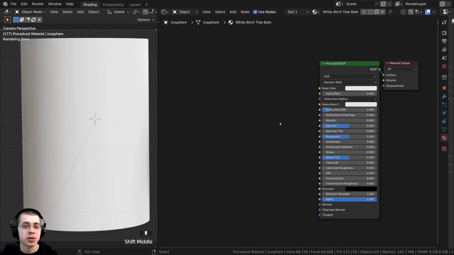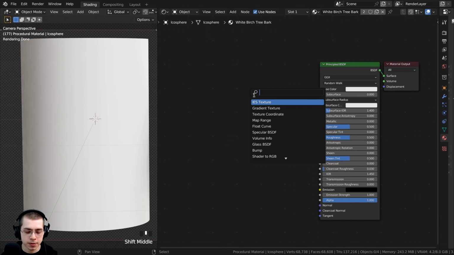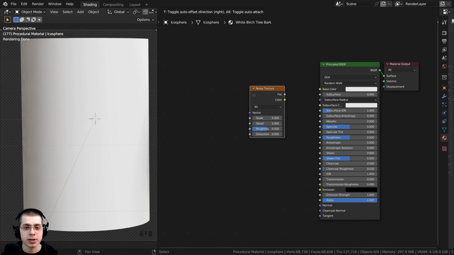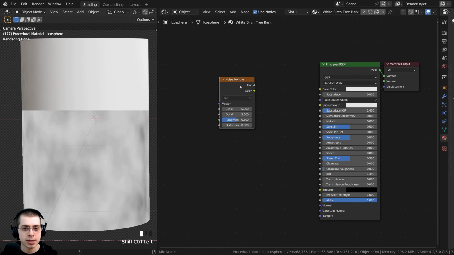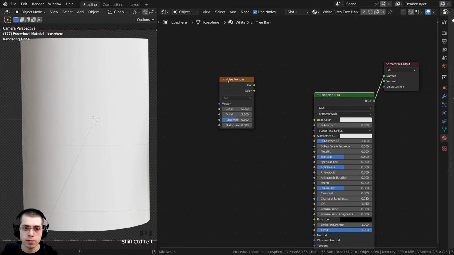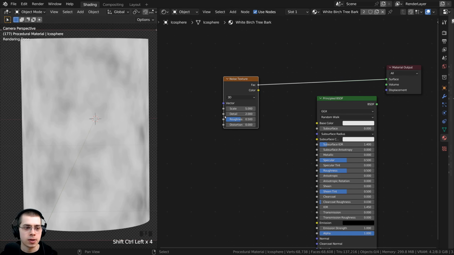So to start off, I'm going to create the main texture for the tree bark. So I'm going to press Shift A. Let's go here to the search, and I'm going to search for a noise texture. Let's drop it down here, and then using the feature of the Node Wrangler, you can hold down the Control and Shift key, and you can select different nodes, and that is going to preview the node on the object. So just Control Shift and select the noise texture so that we can preview it.